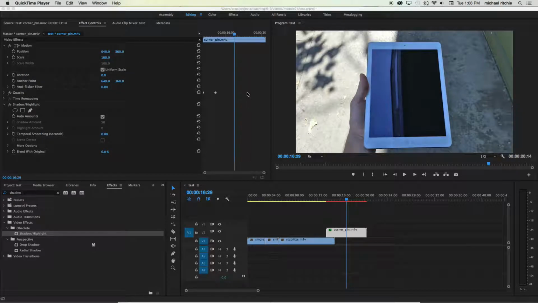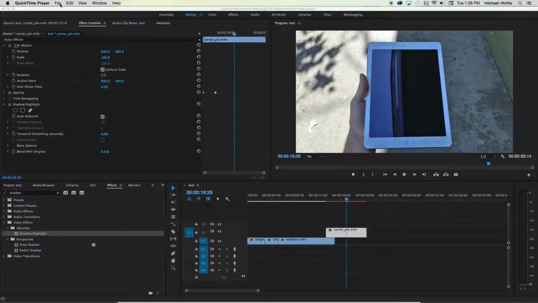Once you get your video all set up and you got all your effects in place and you got all your cuts made, you're going to want to bring it into After Effects so you can add titles or other animation on top of it. So there's actually two different ways that we can pipeline this to After Effects. One way actually remakes the cuts in After Effects, and the other way will actually bring it all in as a single layer.